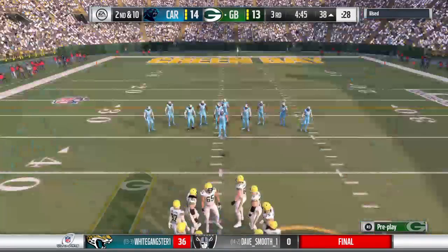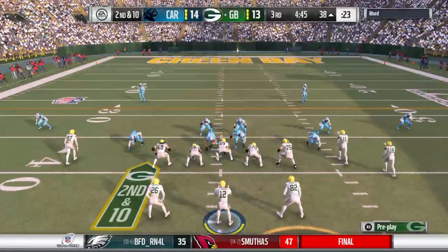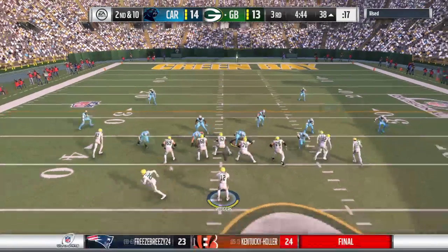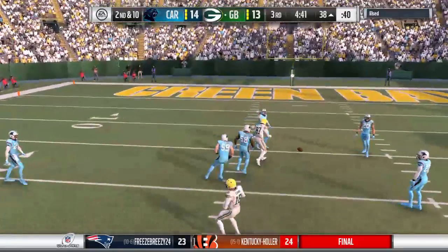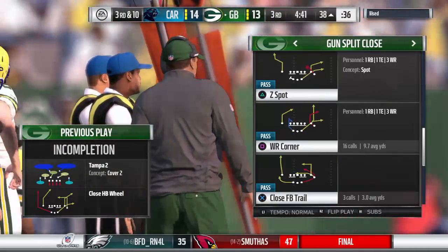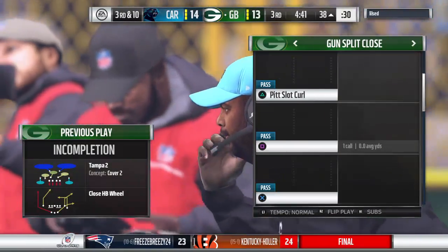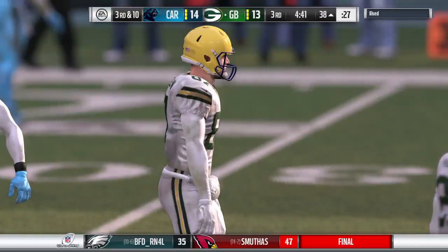Unable to connect on the first down pass play. Now it's second down. Rodgers, the tight end, in motion here. Back to the air on second down. It's Rodgers. And incomplete there. A nice hit. Jars the ball free and brings up third down. On any passes in the middle of the field, anyone who's going after the football is going to be conscious that it's probably going to be contested and often physically. Sometimes that leads to drops.